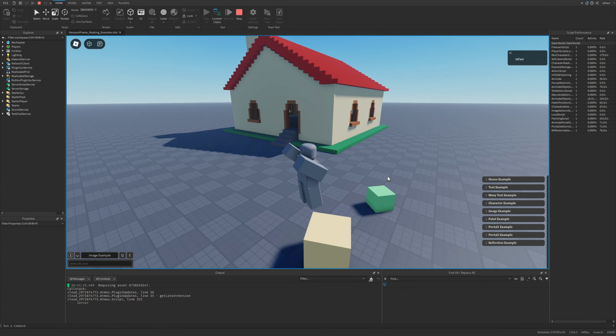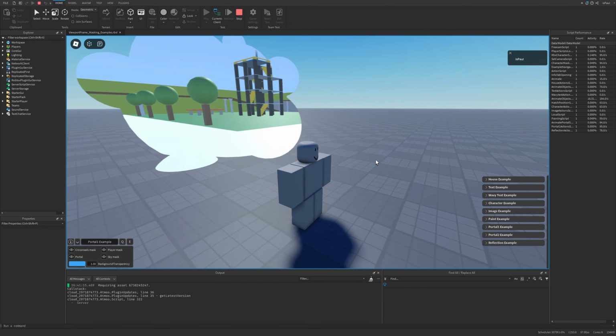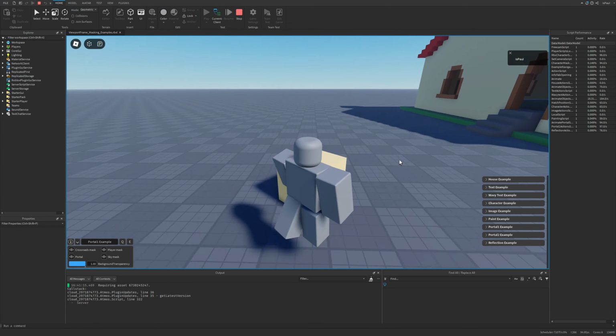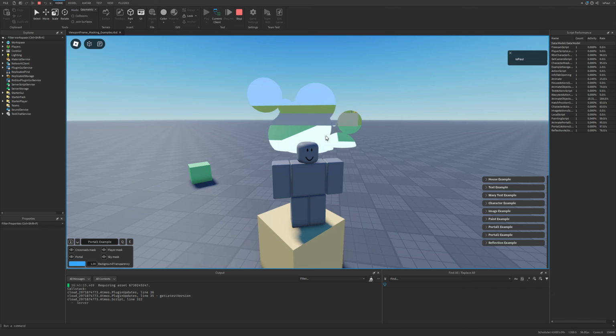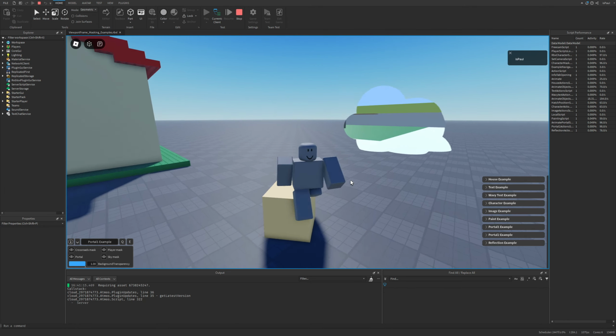I highly recommend that you check out this place yourself. And also remember to check out the ByteBlox' video on this. And overall, I just wanted to mention that despite this being really cool, it shouldn't be used in games too much because it can take a lot of resources, as you can see, and it might be causing a lot of lag.